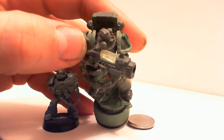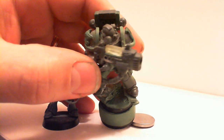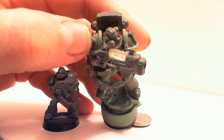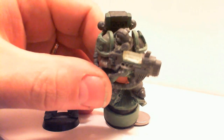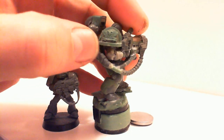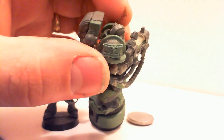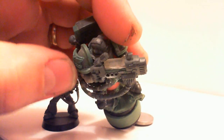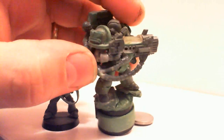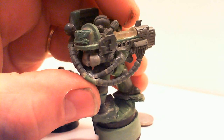As I was saying about the shoulder pads, getting the lines a lot more crisper — I do them in green stuff and then glue them onto the Terminator shoulder pads, usually on a plane. You can file them down, but I usually just try to get the plain Terminator shoulder pad. I still need to fill in some gaps around this green stuff on the icon on that shoulder pad. I think that one will look nice when I get those gaps filled in.